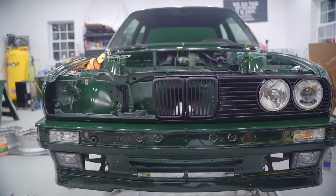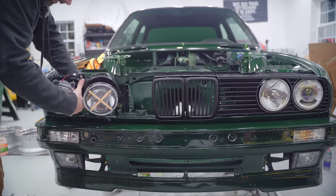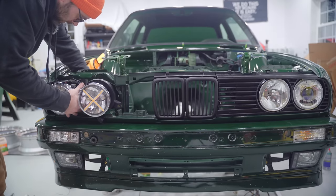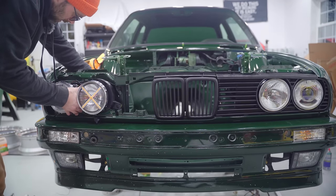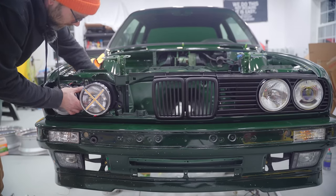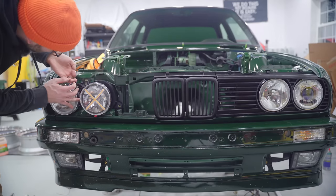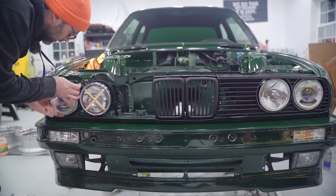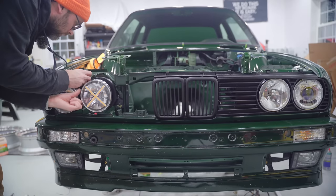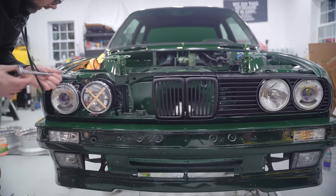This light I was playing around with ideas of what I want to do with the high beam that's not being used anymore. Put this LED X in there. That looked kind of neat, but it's really hard to modify the front end of an E30 without it looking immediately tacky. So I don't think it's going to work out.